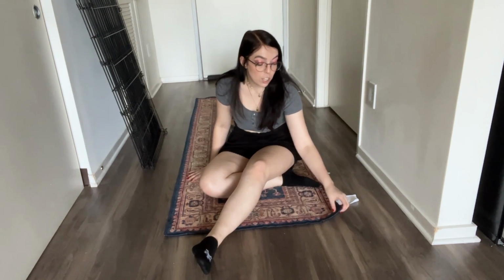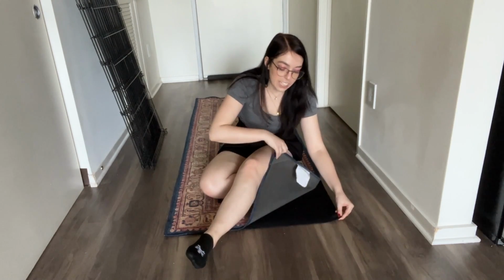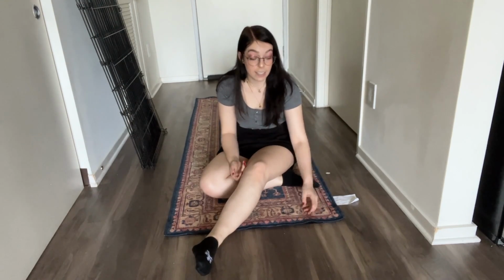So if this looks kind of lumpy to you on camera, it's because he kept going like, "Arr," and pulling it back. He kept trying to pull this like it's a blanket, because it has the consistency, the feel of a towel, which I am not a fan of. I don't like that in a rug. Personally, if I am paying rug prices, I want a rug, not a towel on a mat.